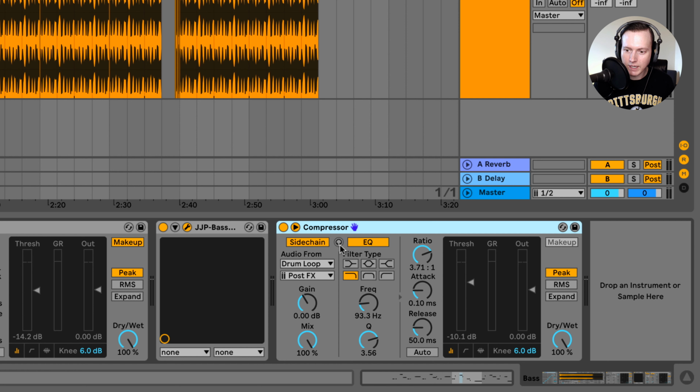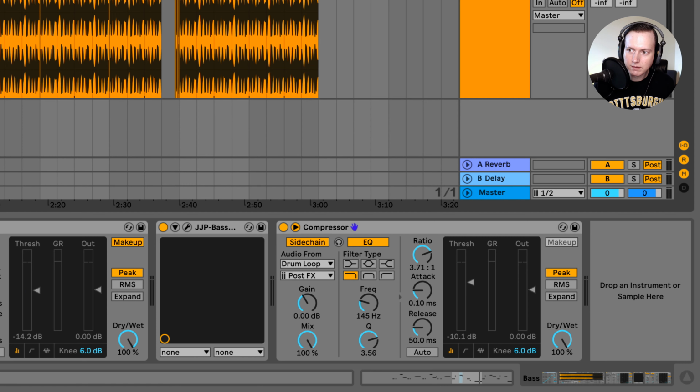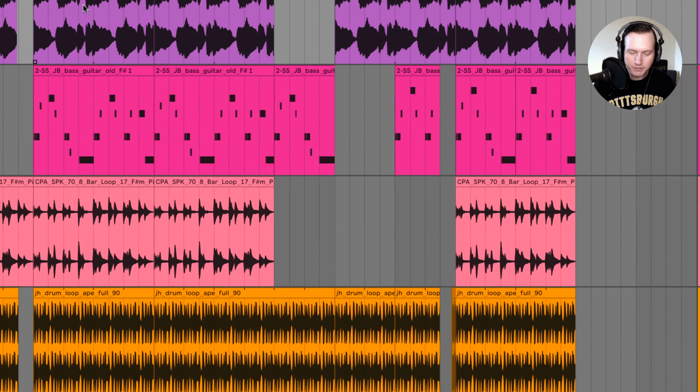So this headphone button, I can audition and listen to what I am allowing through into the sidechain. So as you can see, the kick drum is triggering the sidechain, as opposed to if I turn this off, then all the other drum hits will be triggering the sidechain. So that's it for the bass. Let's go ahead and listen to this saxophone sample.